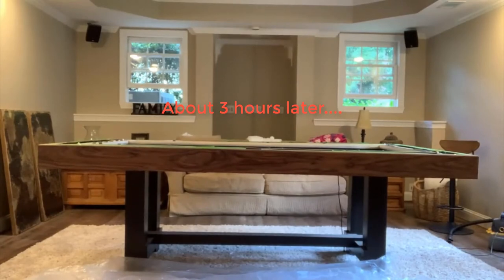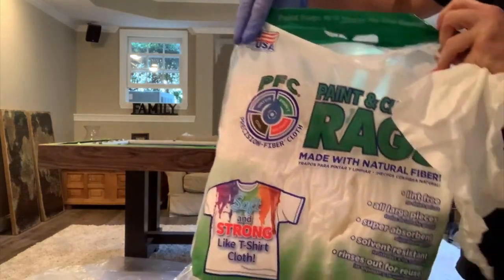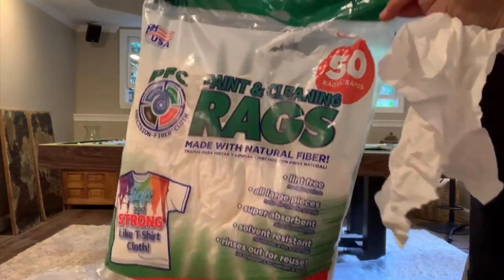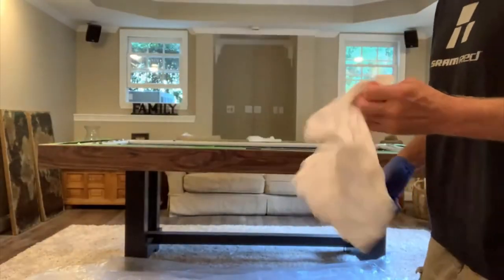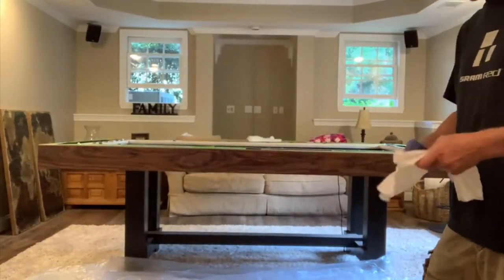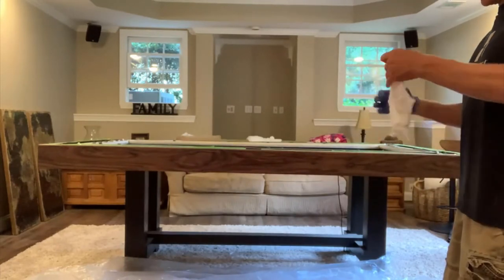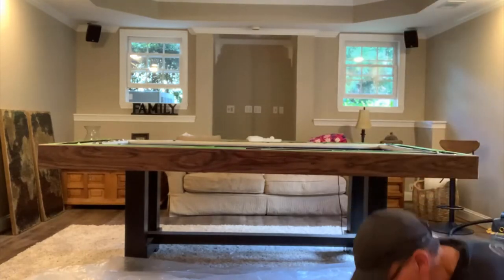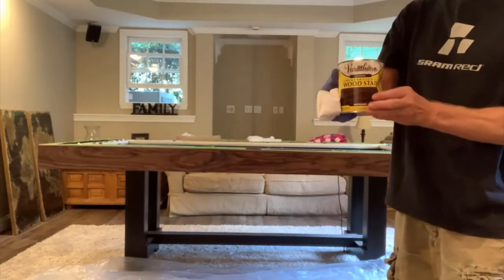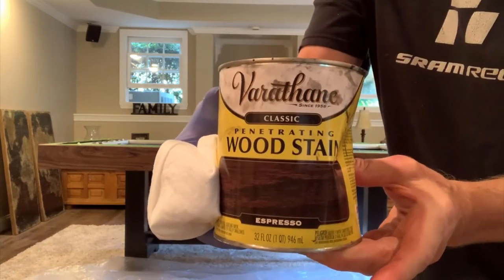Right, third time's a charm, so they state. Got to get my lucky purple glove out, get me some lint-free rags. I'm ready to stain this thing for the third time. All right, so I use some stain from Varathane. It's an oil-based stain. It's espresso. It looks really nice when it dries. So there is the stain.